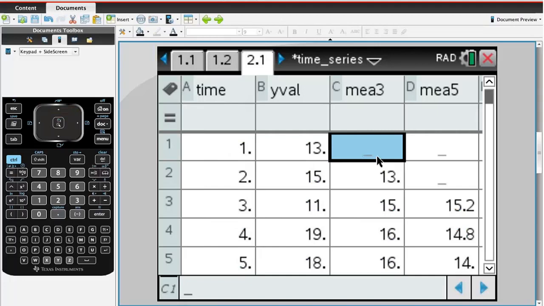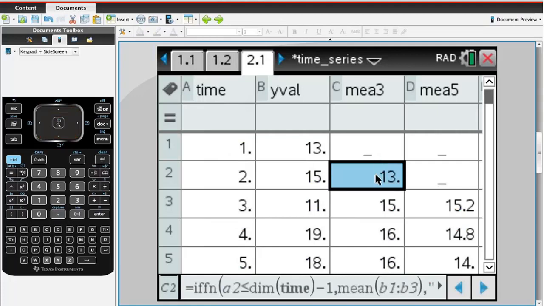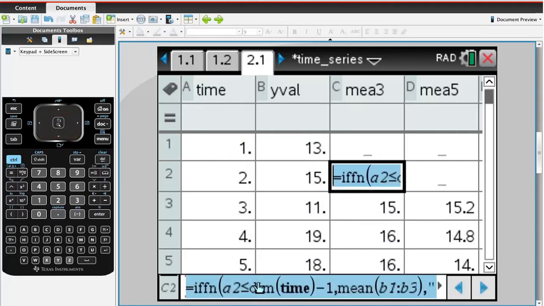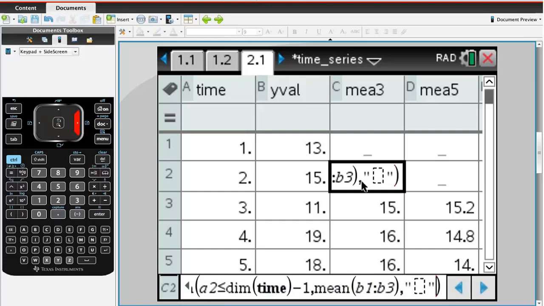It's a bit harder to see there, but if I click on it, and if you look down the bottom of your screen, it's got an if function. And what the if function is doing is saying, do the 3-point mean, that is, find the average of 13, 15, and 11, provided, and do it up until the row before the last row. So that'll make more sense here. And if it is beyond that, just put in nothing. Put in a space, leave it blank.